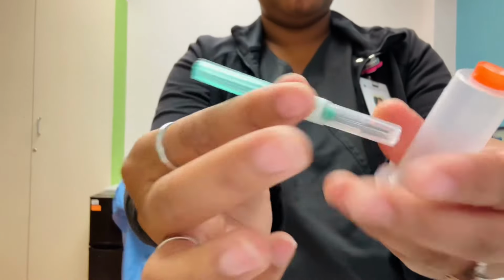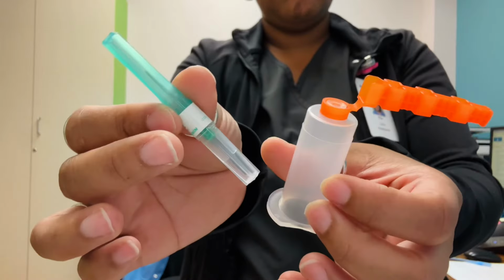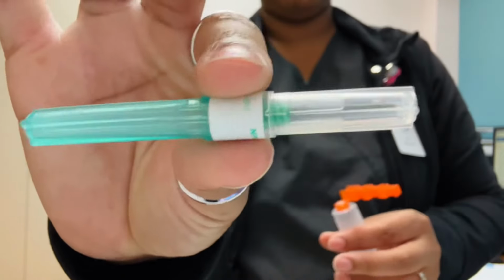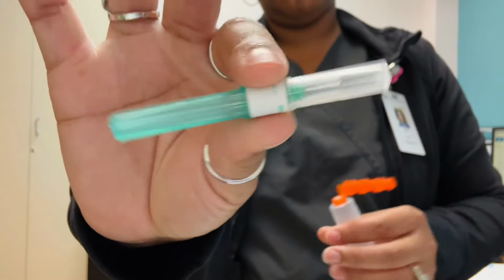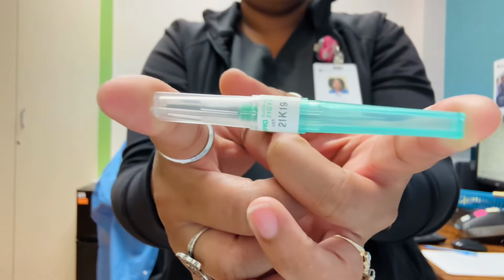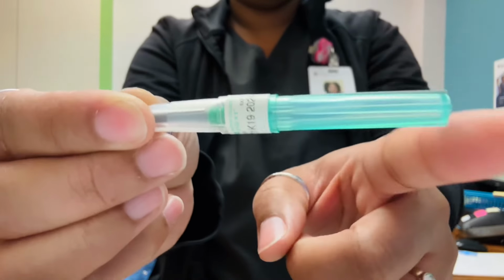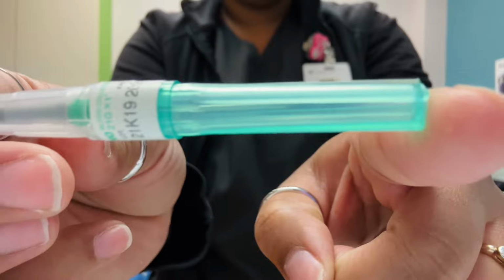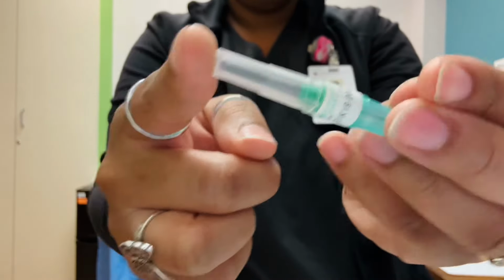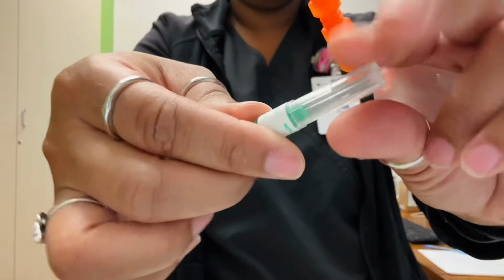Most butterflies have their own safety connected with the needle. So here I'm going to show you how to pair one of the needles that doesn't have the safety with a hubcap that has the safety. A blood draw needle normally comes with the needle on one side and then another needle on the other side that is covered by a rubber sleeve. So on your straights, on the color-coded side, you're going to see that that's where the needle is. And on the other side, that is where another needle is covered by a rubber sleeve. That is what you're going to place into your hubcap.